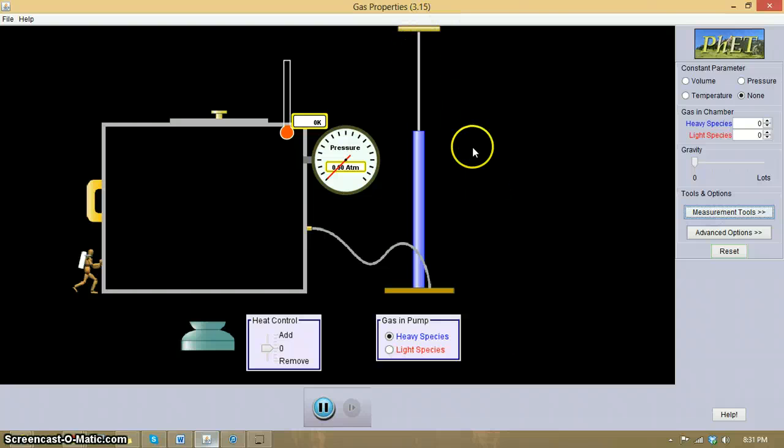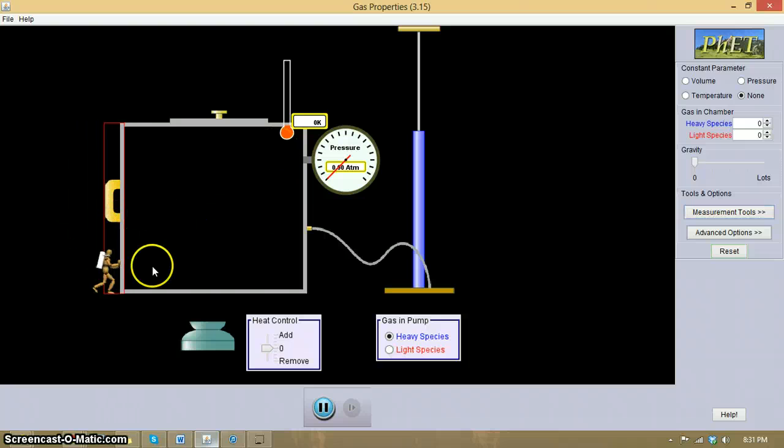Over here you can see a pump to release molecules inside the container, a pressure gauge to measure the pressure, and a thermometer to measure the temperature. You can even increase or decrease the volume of the container, and over here is a device to either heat or cool the system.